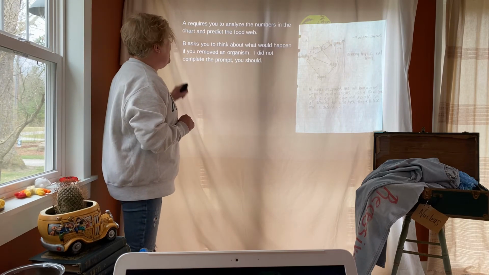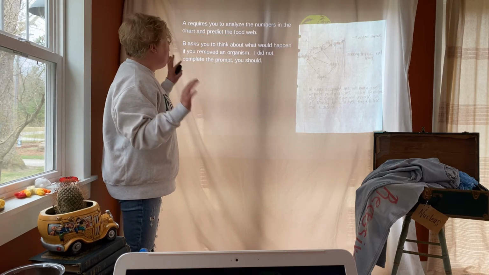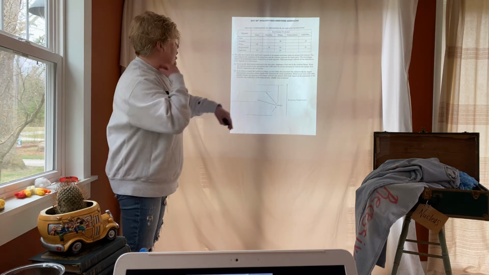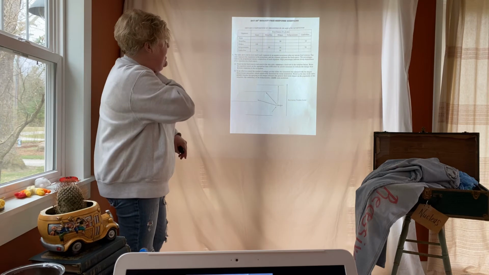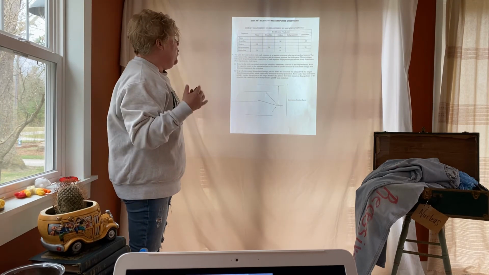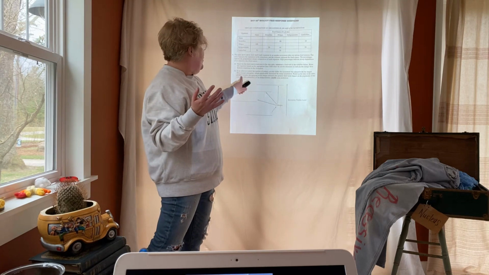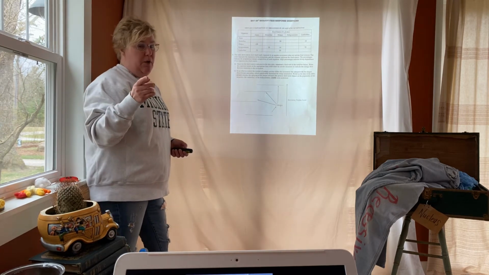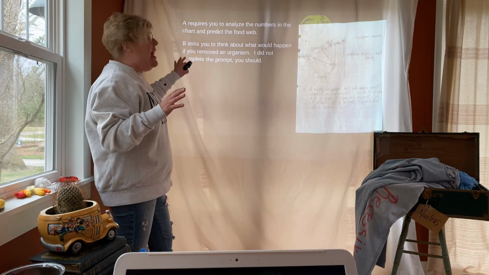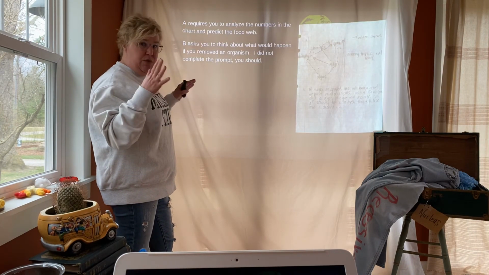And then B asks us what we think would happen if we removed one of the organisms. It goes through that they're spraying this stuff on the lake to control the number of midges. So what would happen, and then it says predict and justify. Be careful. This could get really, really long. I did not finish it. You should, but I got you started.